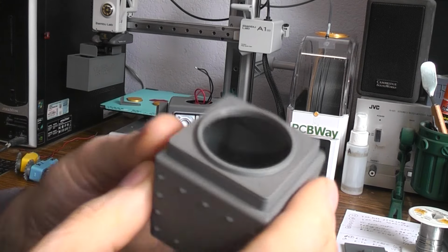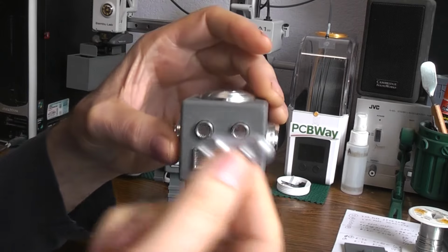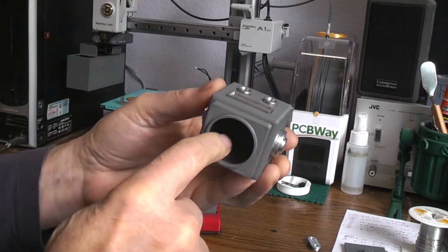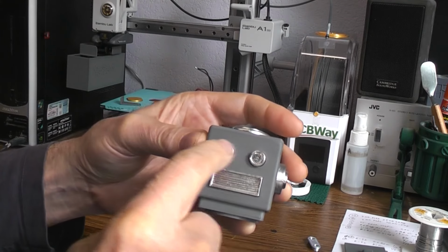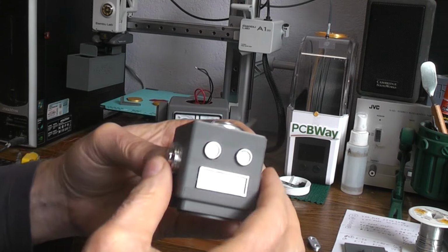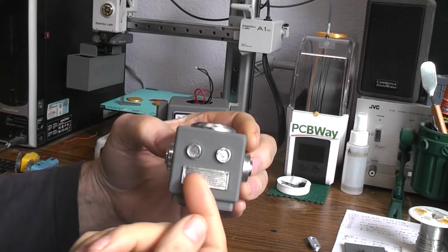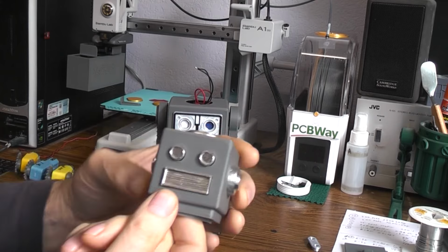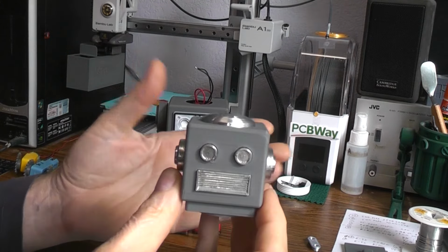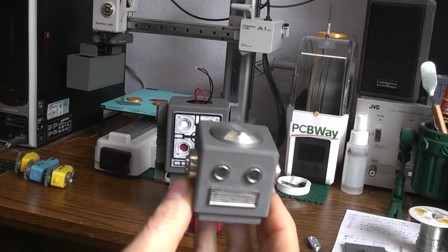These parts are already glued in there. They glue in from the inside, so when this is open you actually have not only this opening, this opening, this opening, this entire top is an opening, and the ears are opening. So you have lots of ways you can get your fingers in there to glue those parts in from the inside. And the reason I made all those parts separate is you could print them in different color material. In my case I'm working in PLA.